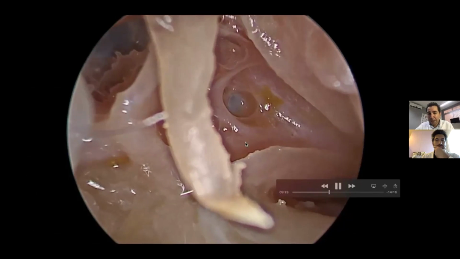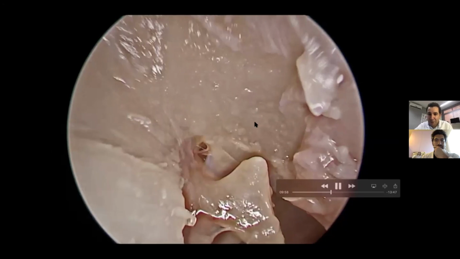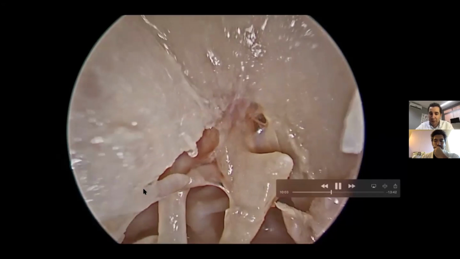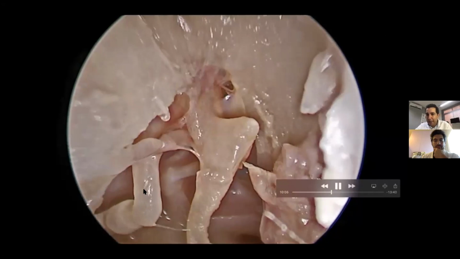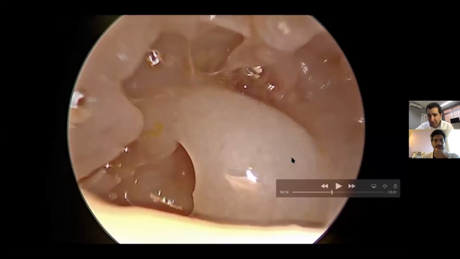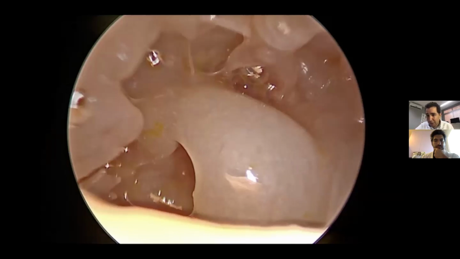We can go to the superior part to try to understand the entrance of Prussak's space and to see more of the tympanic diaphragm, which are muscles, membranes, and webs that provide support. But we can also go to this region, which is the most important for me, I think, in the middle ear, and for those of us who perform cholesteatoma surgery, because this is the retrotympanic area. The retrotympanic area is the most prone area to have recurrence or residual disease in cholesteatoma, especially residual, because recurrence is one thing and residual disease is another.